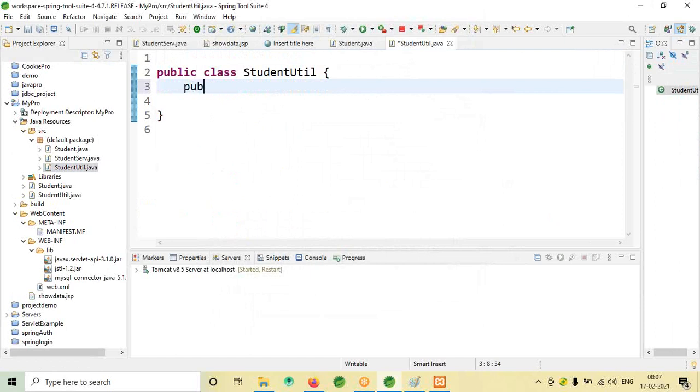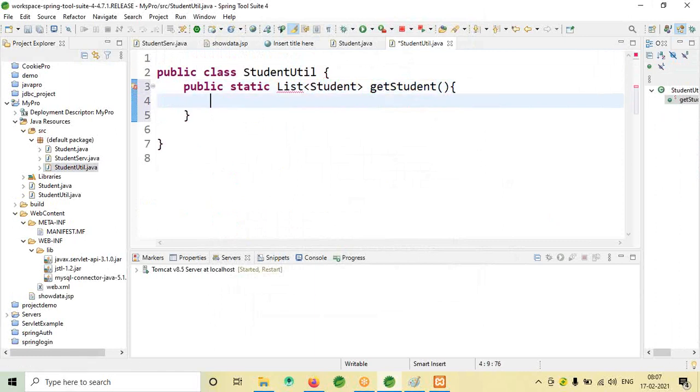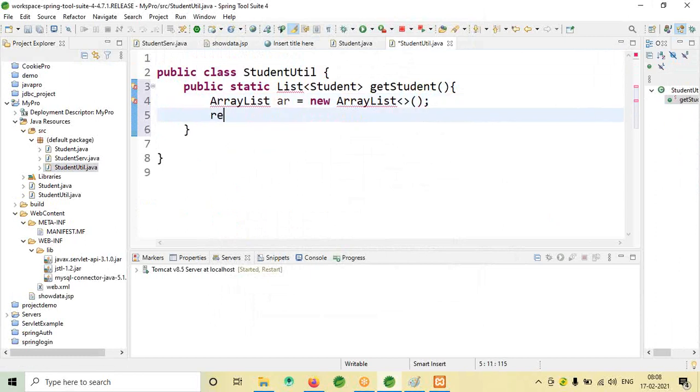Okay, so for that I will create a public static List of Student, getStudent. ArrayList is equal to new ArrayList. Return the list.